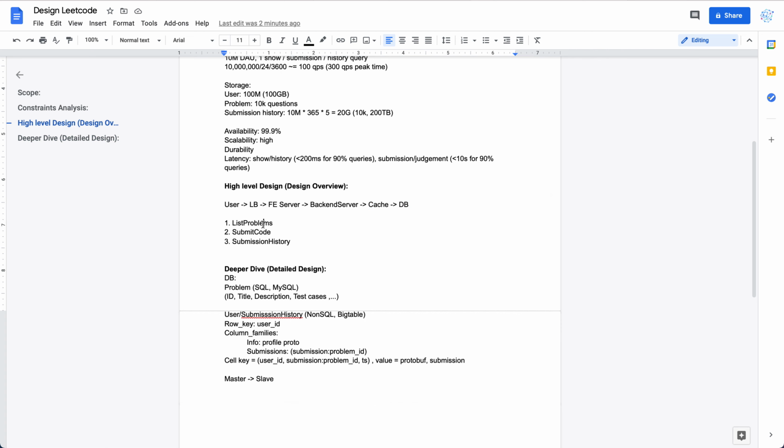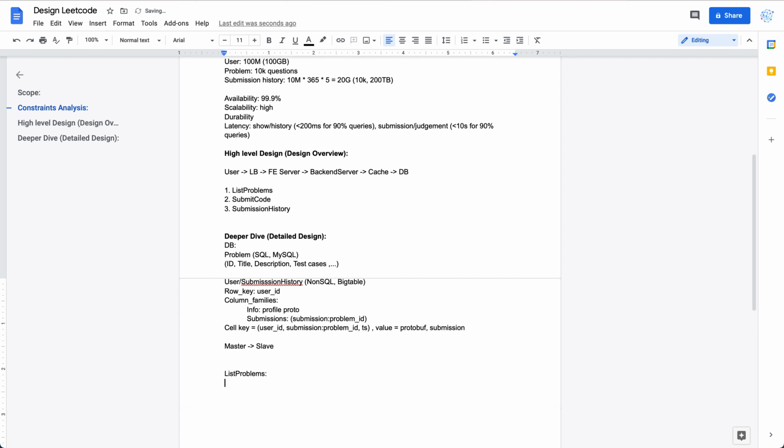And let's say for the backend server. So for the list problem, first of all, it is going to query against the DB, but as I said, the problem sets are going to be within the cache. Okay, so let me write down that. So we are going to query the problem list: first cache, and then DB.